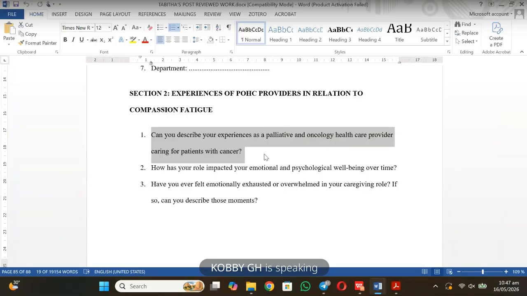Is that okay? So it saves time. The second point is that it saves you a lot of resources because the data is already there. That's one advantage of the retrospective. It saves time. Okay, good. And then the data is already in existence, so you don't have to spend a lot of resources.